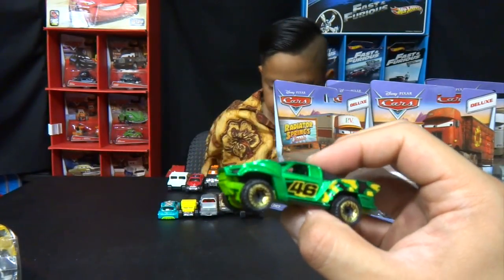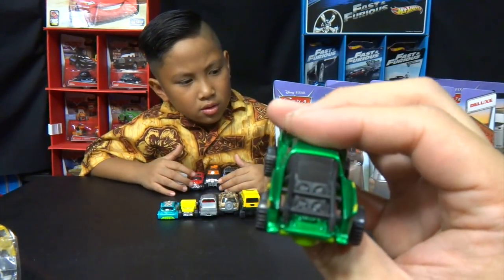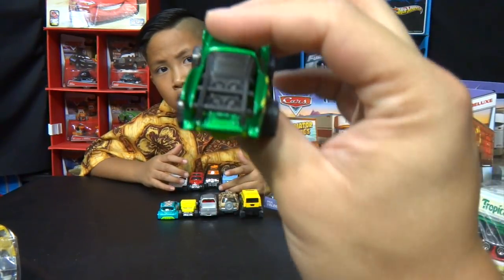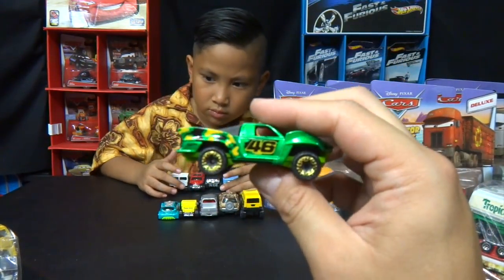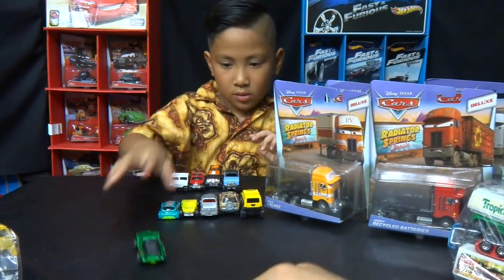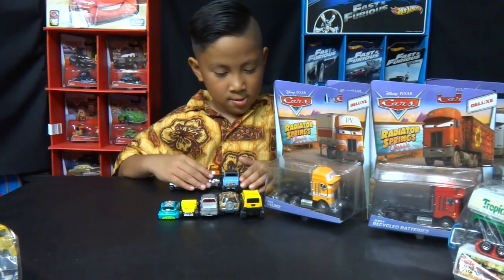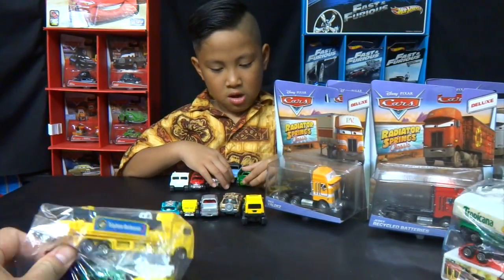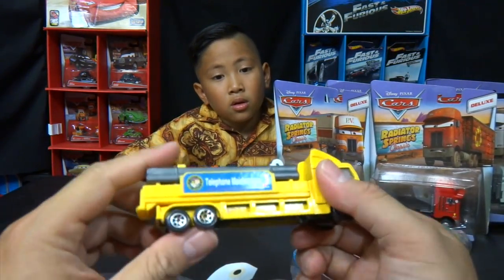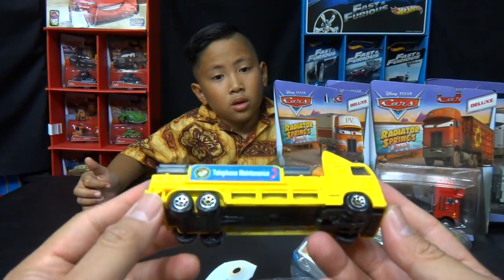Looks cool though. I think the Ice Horse is my favorite. Are those turbines or wheels back there? I don't know if those are coolers or what, but there's something back there. Number 46. Alright, so that's that for our Hot Wheels that we got at Walmart. And now let's check out these haulers. Some of them have rusty axles, so looks like somebody's been playing with them in the water or something.